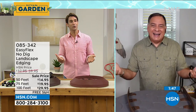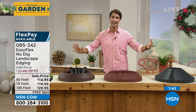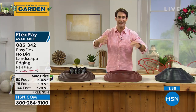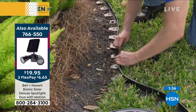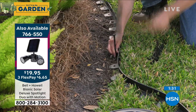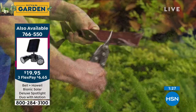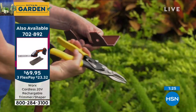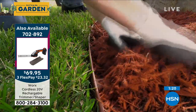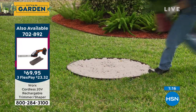And if you're new, if you've never put edging in before, or maybe this is the first season that you've really gotten that outdoor space ready, you've really gotten that garden ready, it takes a little bit to learn exactly where to put edging. And this is so forgiving. You're not digging these big trenches. You're not buying something very expensive, very heavy, that doesn't move around, that only is right angles, right? Put it down, move it, put an extra stake in there, however you want to do it. If you are a beginner, this is the way to go.